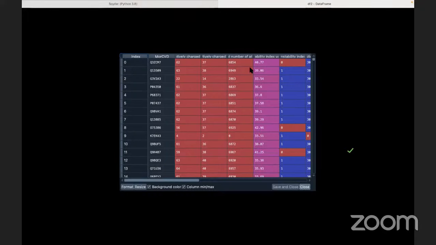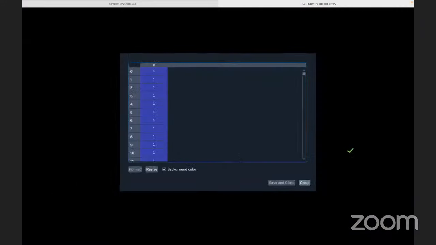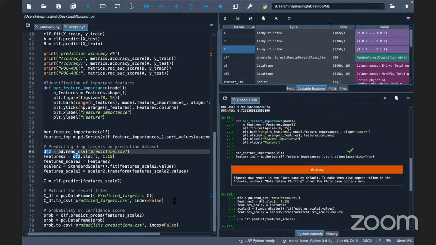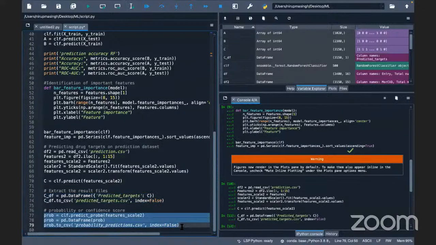And the predictions have been made on these proteins, and you can see the predicted target in this file. Now I'll extract this file and show it to you. First of all, I'll extract the predicted targets file. And one other thing I'll do is identify the confidence score of the prediction.